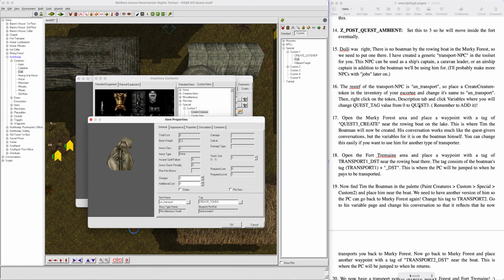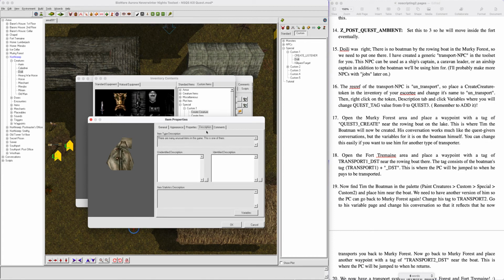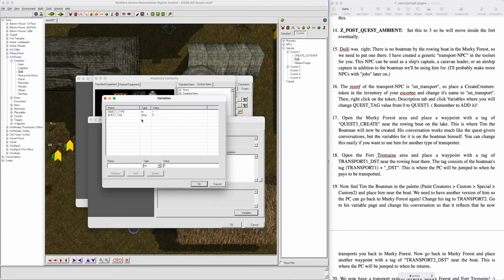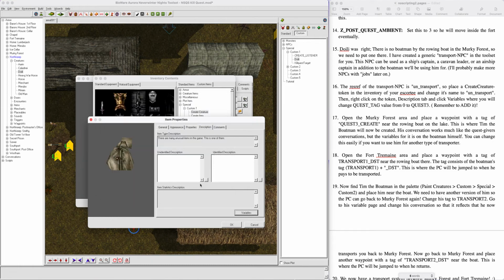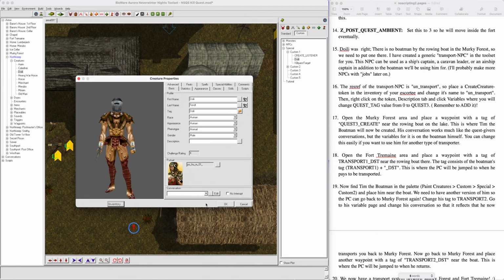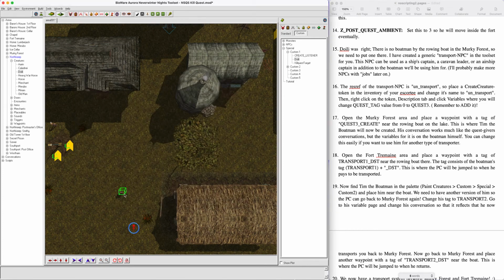And now we're going to go to his variable description, then his variables, and we're going to change this to link the token to the quest we're doing. It needs to be quest 3, so we're going to replace that. Click OK, click OK again, and we'll basically get back, and that's our henchman, our escortee if you like, done.